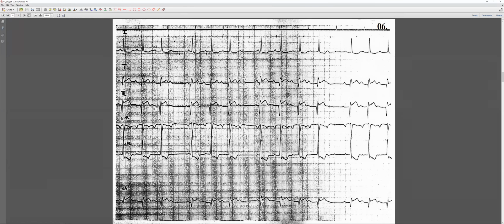so I think the heart rate is about 50. I think it's a little bit faster, so it's closer to 70, but it's okay. 70, and then we turn to the heart axis, which is lead 1 and AVF. AVF seems to be pointing positive, while lead 1 also seems to be pointing positive. So the heart axis seems to be normal.